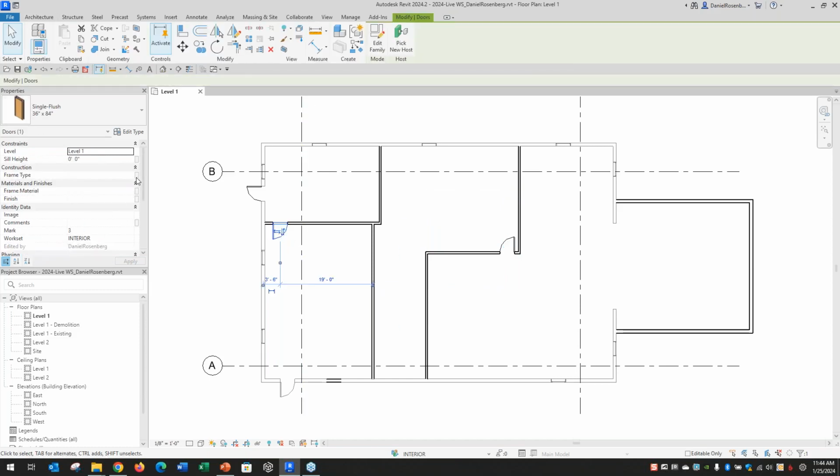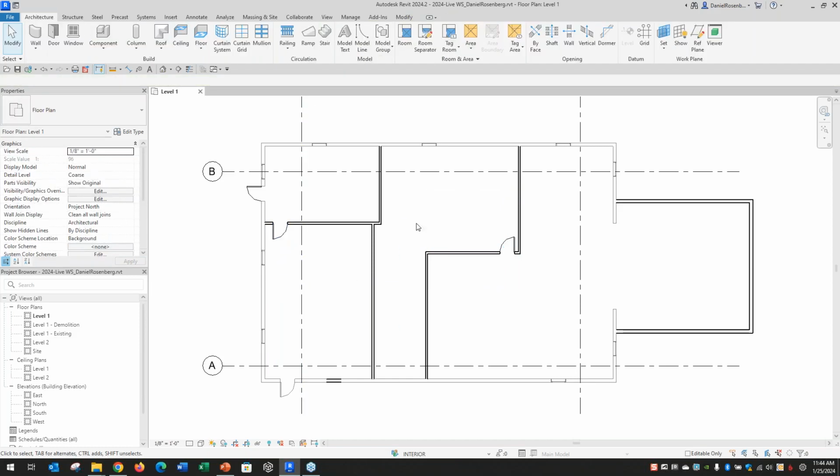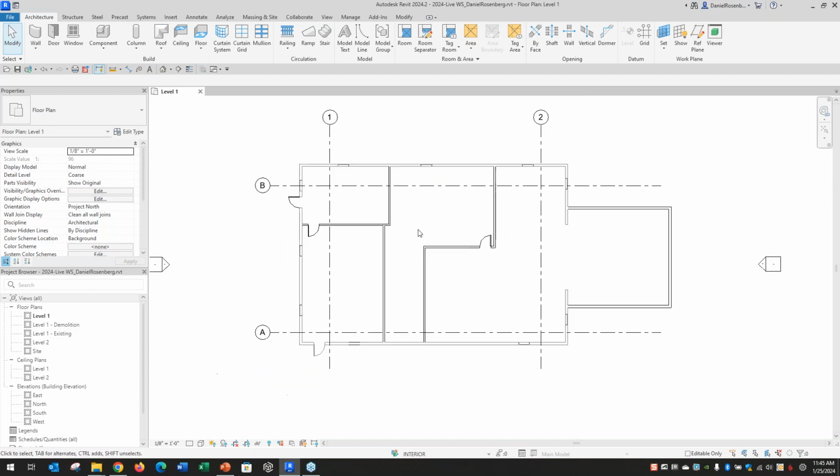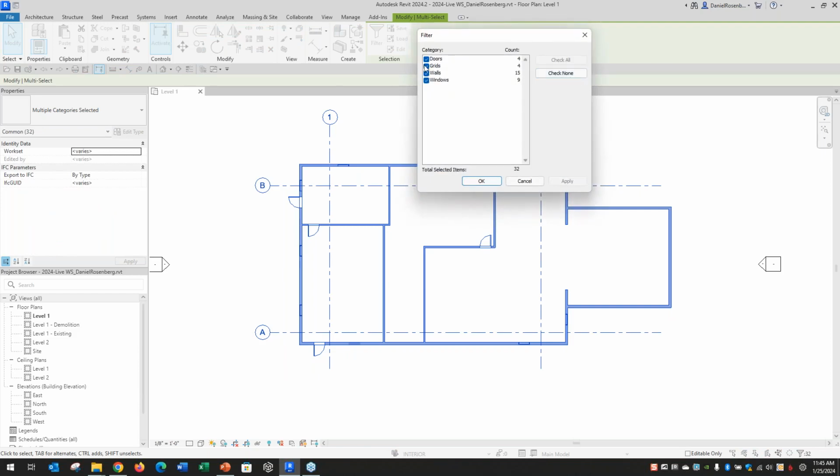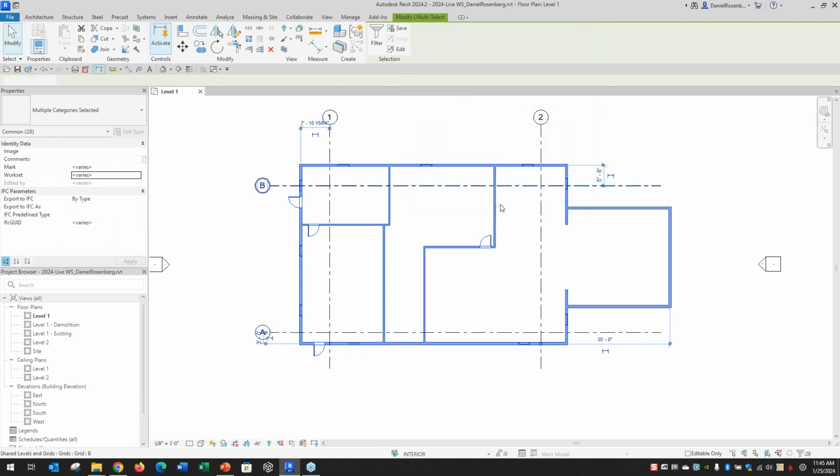You can select these elements and check their work set parameter here. So if you had one, well, these exterior walls probably need to be put on core and shell. So I can do a crossing window selection here, do a filter, clear out maybe the grids, and then shift select the interior stuff. If I go to the properties here, notice they were assigned to work set one, but I can switch them to core and shell.